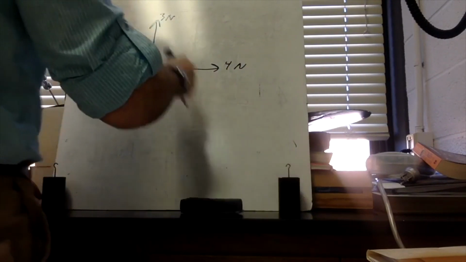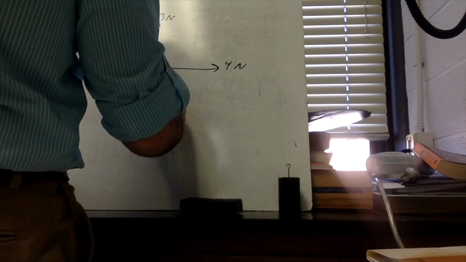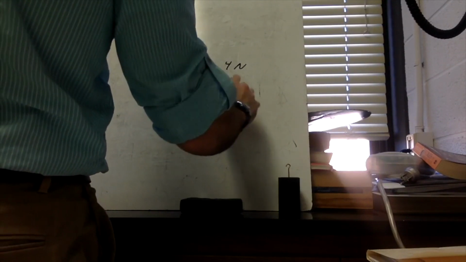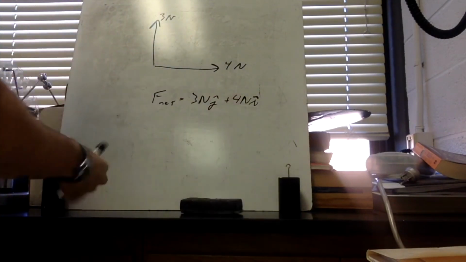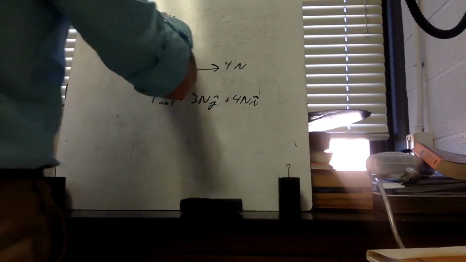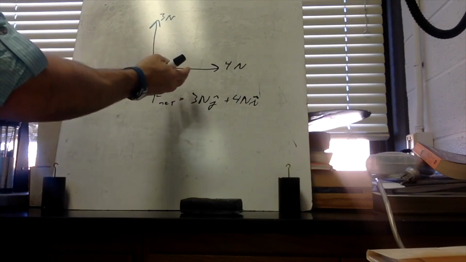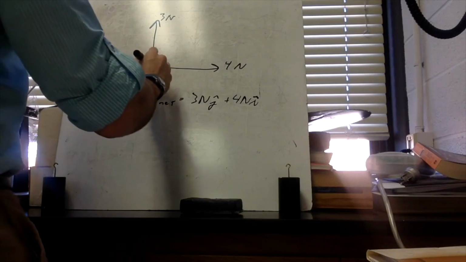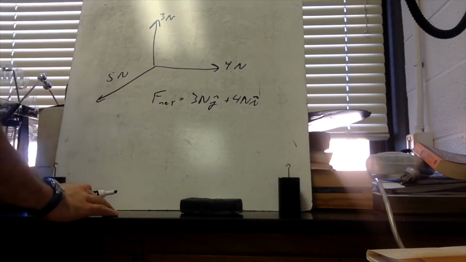Okay, so I've got these two forces. I'll describe this. So F net is 3 newtons J plus 4 newtons in the I direction. And I could probably switch that, but we'll leave it for now. So the sum of these forces, the magnitude, is going to be 5. So what force do I have to add to this in order to balance these two? Because right now this is out of equilibrium. If I add a 5 Newton force this way, then that'll work.